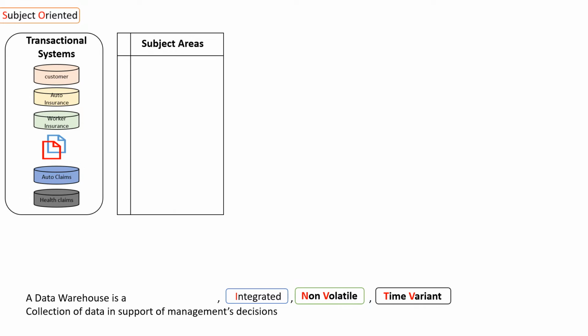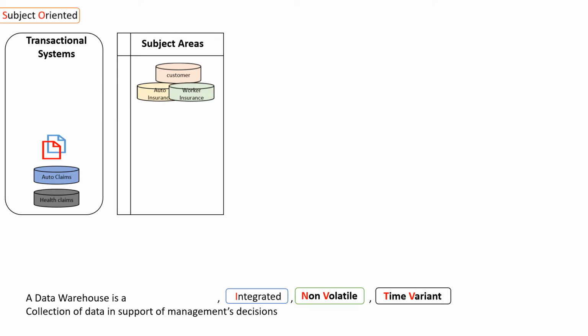So when I say business subject area, what does it mean? It will differ for different industries. In our example, when we talk about insurance, claims is a very important subject area for them. Now, if we think about claims, it will not only have data from different applications like auto insurance or worker insurance. It will also have additional information supporting this particular subject area.